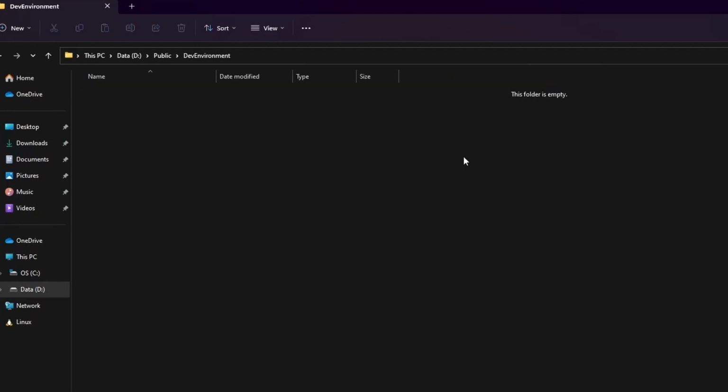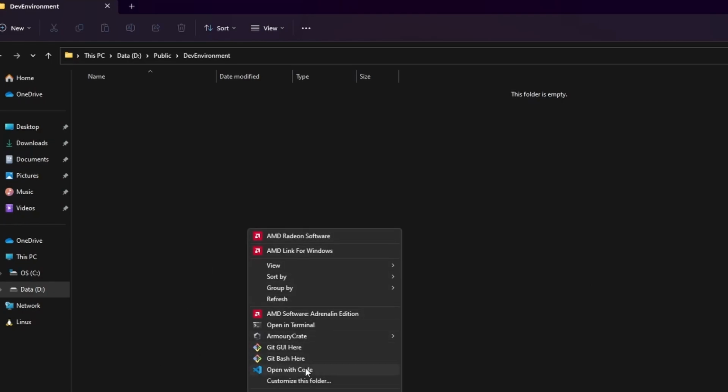And once that's done, while that happens in the background, we will make a new folder and call it dev environment. So this folder is where we will be setting up our container, and I'll show you how to get it a little more project specific. But for now, let's say that this is my environment where I'll create my projects, and my dependencies are contained within this environment. So now let's open this folder in VS Code.